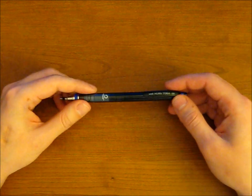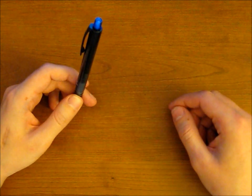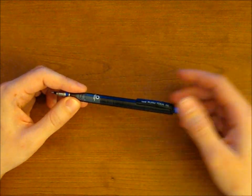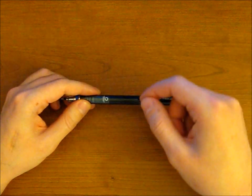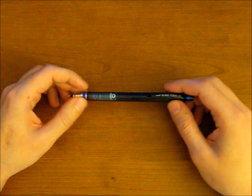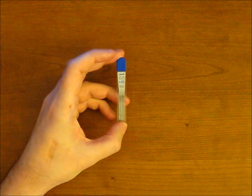Essentially what this does is rotate the lead as you're writing, so every time you take your pencil off the paper, it rotates the lead a little bit so that it wears down evenly as opposed to wearing down unevenly, and then you get some really sharp lines and then some really thick lines, and it doesn't look as good. This utilizes Uni-Ball's diamond-infused lead, this here, which is advertised as being stronger than the leading lead.